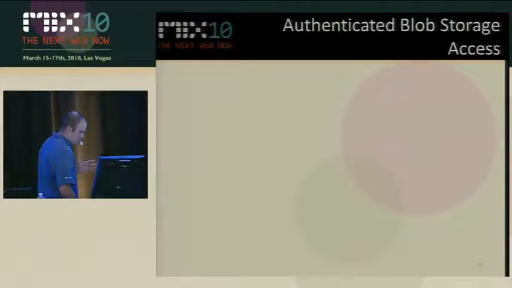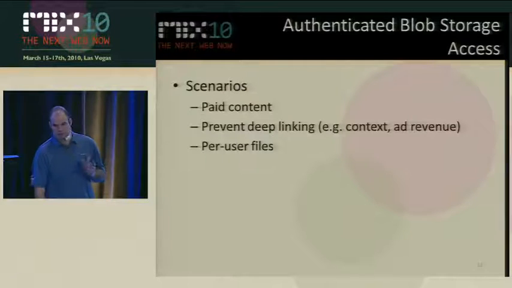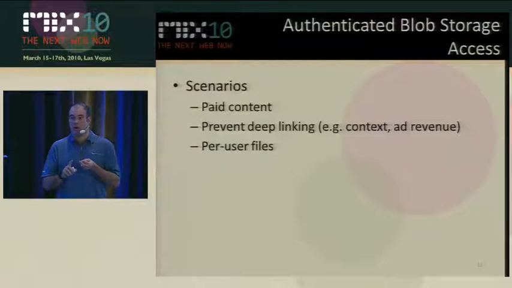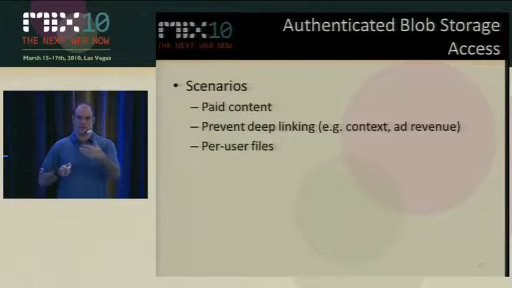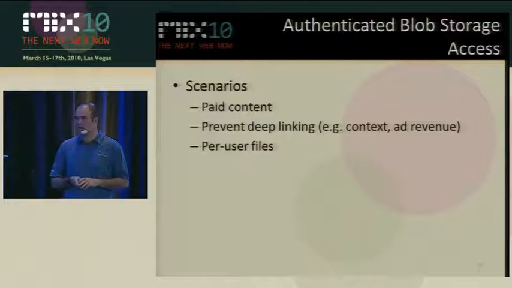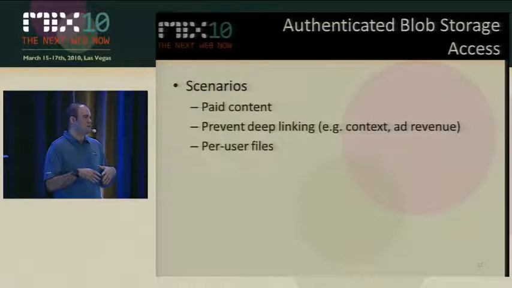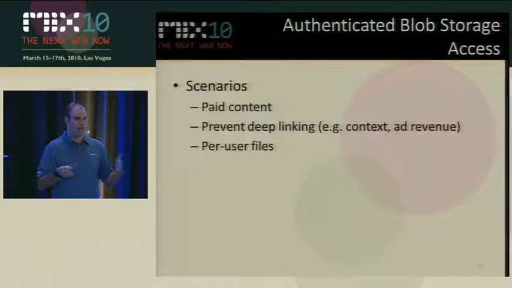So there are also some scenarios where you don't want to make blob data publicly available to everybody. Maybe you've got paid content, so you only want to give it to people who've actually paid you. Or you've got free content that's subsidized by advertising that's shown on the same page. So you want to avoid people deep linking to the free content and sort of you're paying to provide this nice thing to them and they're not seeing your ads. Or you might have multiple users and you want to provide each user a view of their own files that you store on their behalf in the cloud, but you don't want to allow any users to see anybody else's files, and you don't want to have to manage a billion different blob storage accounts.